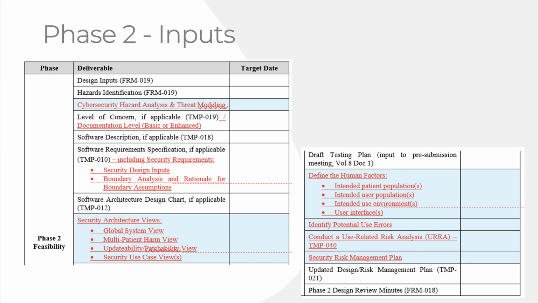Now is the time for you to ask the FDA questions. If you haven't done these things, you're jumping the gun. You're not ready to ask for a pre-sub. And if you wait until you've finished your design and then go back and fill these in later, you won't know what questions to ask the FDA. And you will have designed a device that can't pass some of the tests because you didn't have them in mind when you were designing it. You need to know what tests you're going to pass in order to design the device properly. So don't skip steps here. You need to do this before you do a pre-sub, and you need to do it before you start speccing out your device.